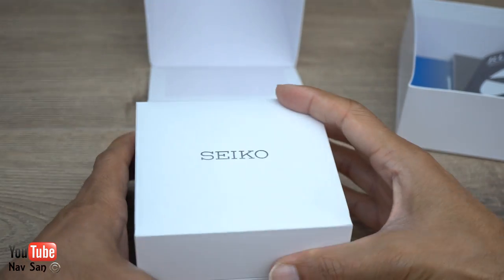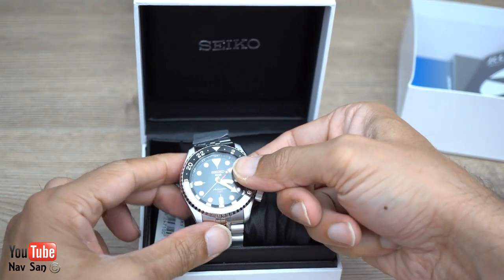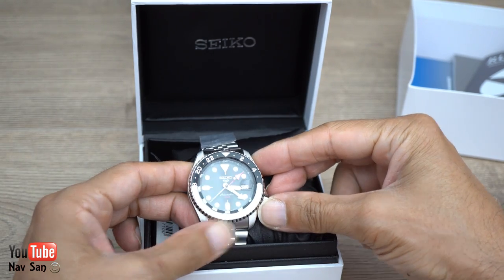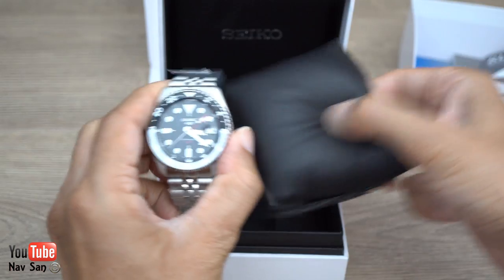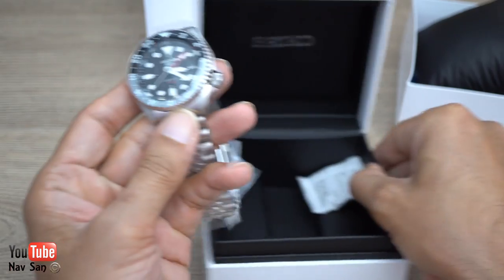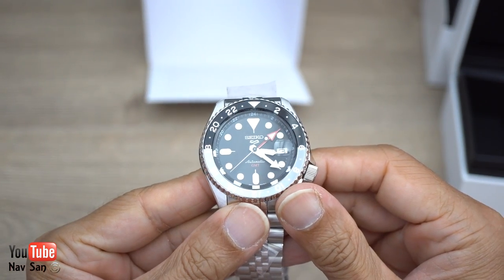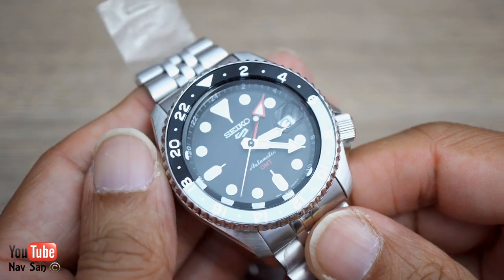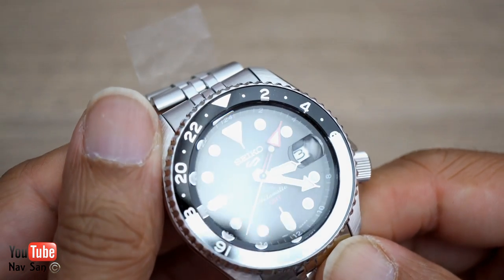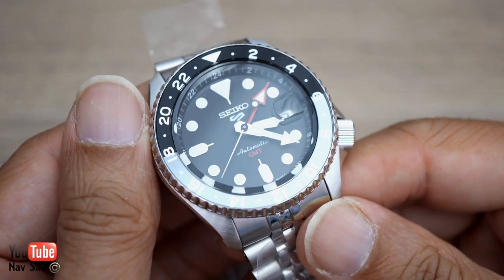Every time I open up a Seiko it's like the watch is tucked in a corner. I wasn't quite sure what I thought when I saw it online, but I really like the look of this watch. I'm surprised at how light it is. Getting a bit closer to the dial — it's actually a very clean looking dial and I do like the minimal amount of text on there.